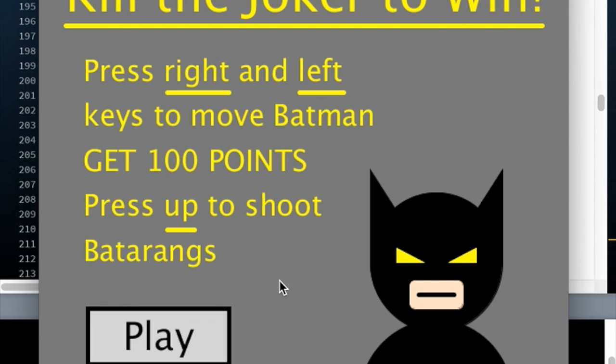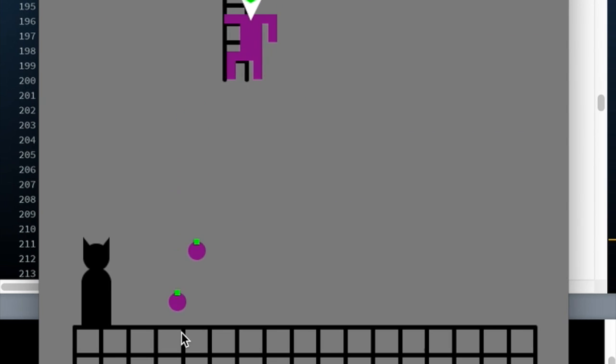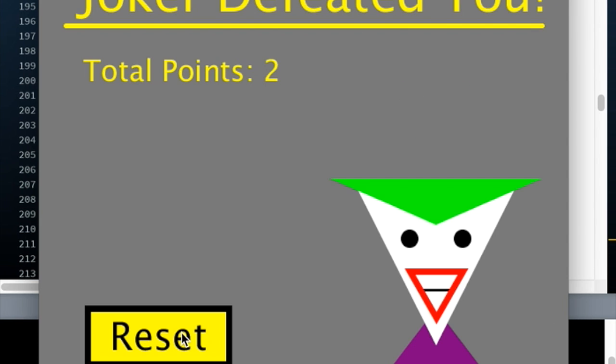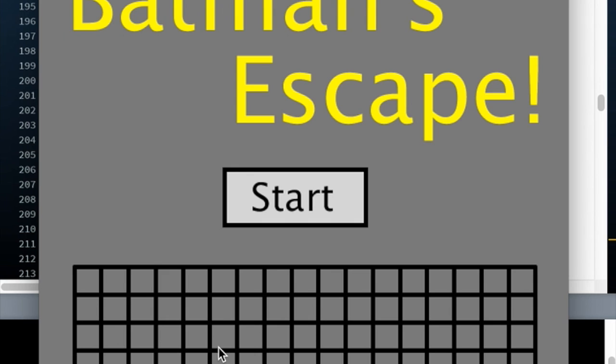Again, I guess I can try real quick to show you what happens. The game kind of takes about a minute max. Okay, so just for the sake of time, if you were to get 100 points and time was greater than 0, then this would take you to the You're a Hero page, which would then have a Batman figure down here, total points displayed as 100, and you would then also have the option again to reset the game. And so that's basically the major gameplay. Again, the whole goal is just to kill the Joker and become a hero.